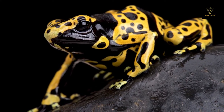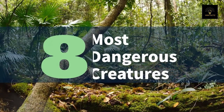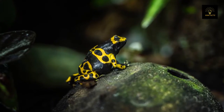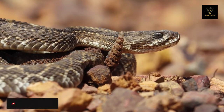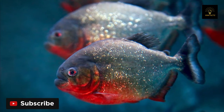Some animals, such as the poison dart frog, have enough venom to kill up to 10 people. The eight most dangerous creatures found in the rainforest include the green anaconda, the poison dart frog, the Brazilian wandering spider, the jaguar, the electric eel, the South American rattlesnake, the bullet ant, and the red-bellied piranha.